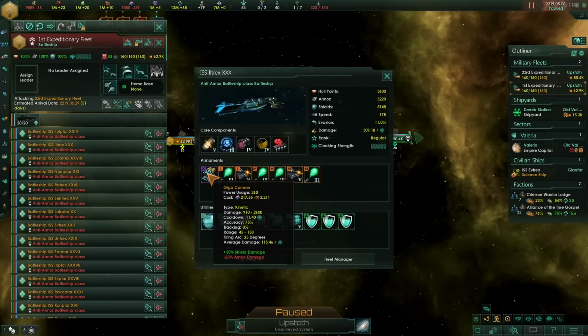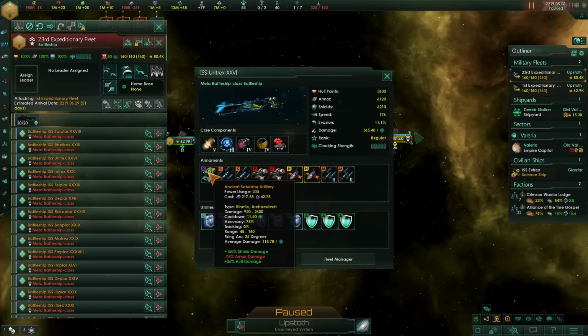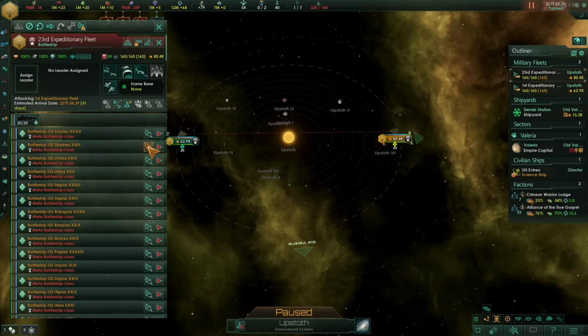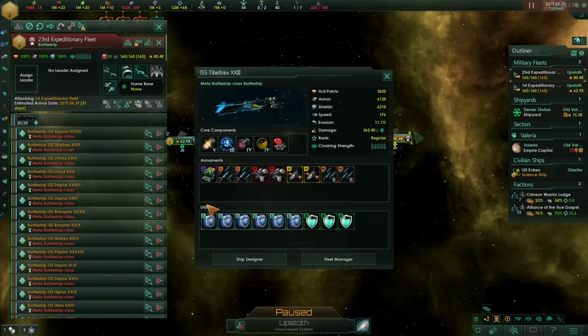Problem is, this is not as good as the other ancient saturator, which is just better because it does 100% more damage to shields. Just crazy. That's just nuts. 115 damage. It's the same damage, but I guess because they've got the shield multipliers in there. So this is minus 25% to armor. This is minus 75%. So it'll take a bit more to get through armor, but it does more damage to the hull. No changes to this fleet.